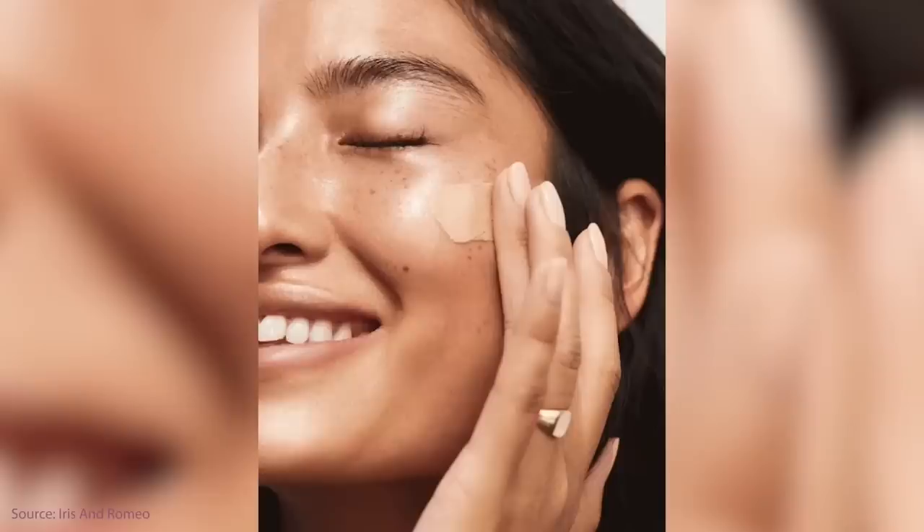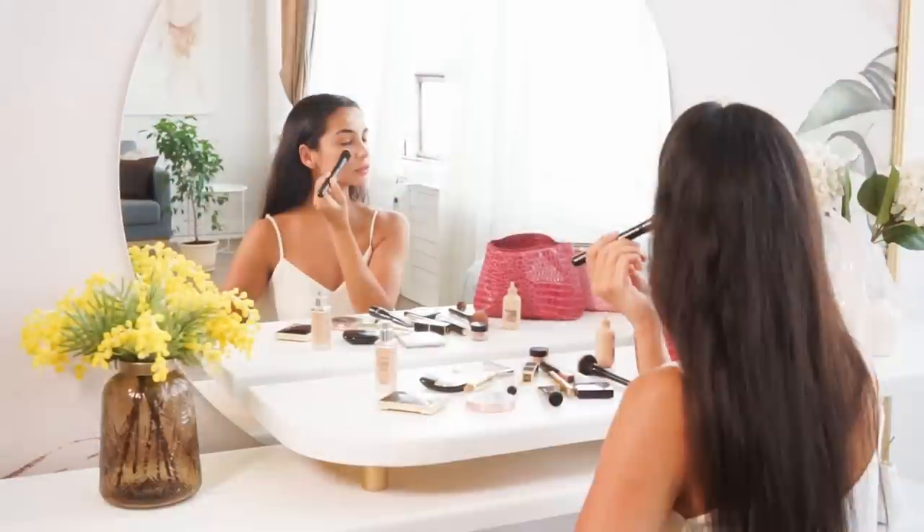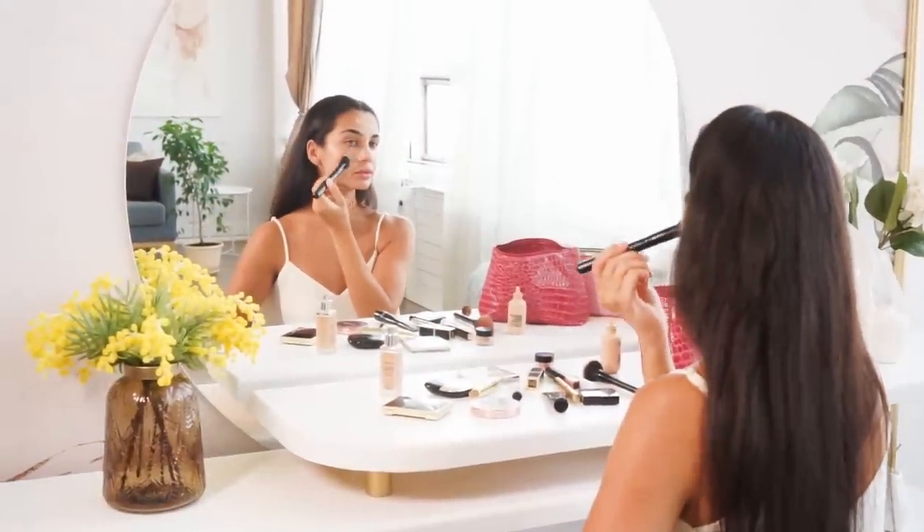This is a slightly thicker formula and as you can see it comes out in a tinted color — it's a tinted sunscreen. If you are someone who used to use a foundation with sunscreen in it and found that foundations with sunscreen literally do not cover your skin as well as they need to, this is going to be your best friend. Do you see how well this covers? Look at how it covers that blemish. If you want sun-protective skincare that is as close to foundation as possible, this is it.